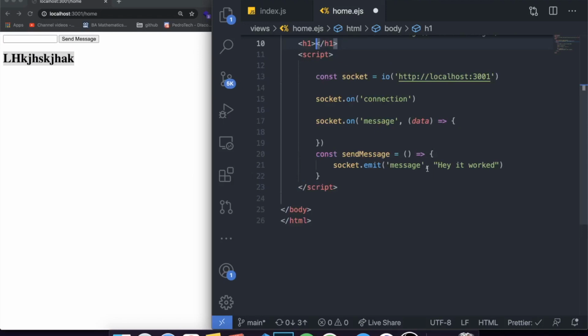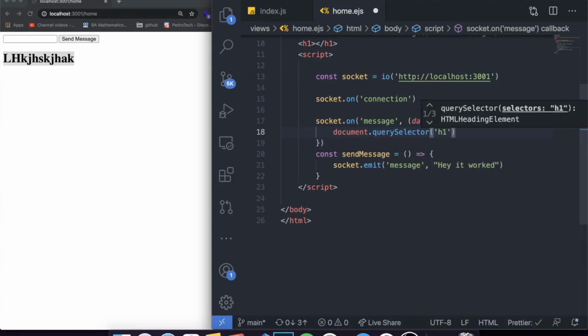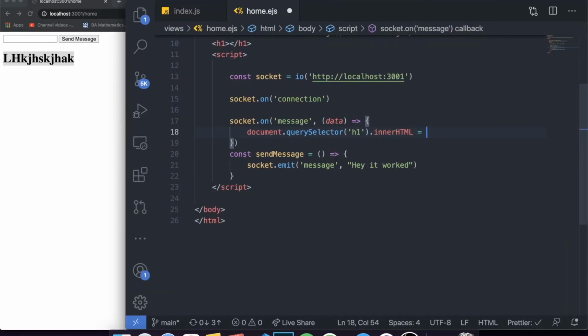And to do that, I'm going to be using a bit of JavaScript. Very simply, I'm going to use document.querySelector, and I'm just going to query for the only h1 tag that we have in our page, so it knows that we want to use that one. And I'm just going to say that I want to change its innerHTML to be equal to data.